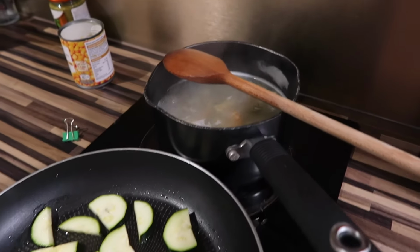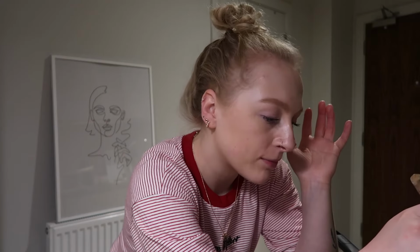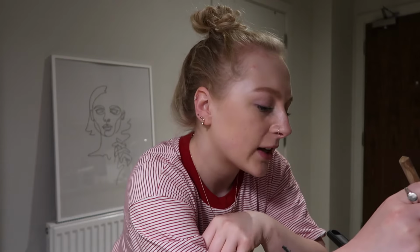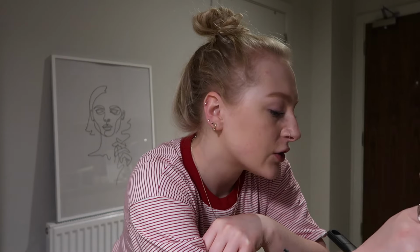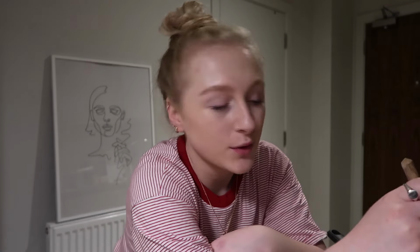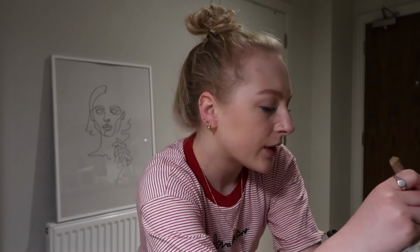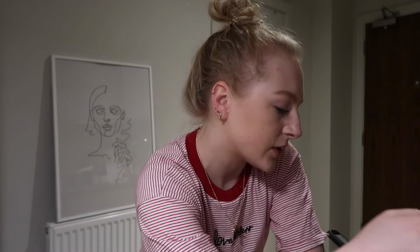I've still got my pasta cooking. And I think the great thing about this meal, and the reason why I cook it so often, is because you really can just throw in any leftover veg you've got. I usually do courgette and mushroom, but I didn't really fancy mushroom today because I've had it quite a lot lately. So I'm going for just courgette, and then I'm going to throw in some sweet corn. I might put some tomatoes in as well because I've got some of them in the fridge. But basically just whatever you can. Like whatever you've got handy in your fridge, like whatever's going off, you can just throw it in with some pasta and it just tastes delicious.